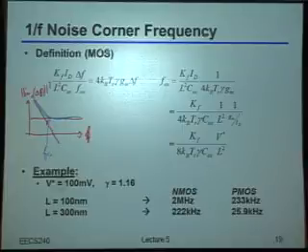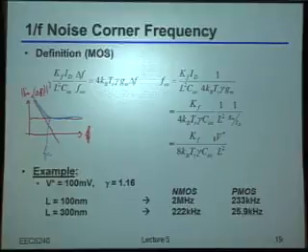Of course, you can also think about where that corner frequency is relative to the frequencies of operation that you're interested in. That'll also give you an idea of how much of an effect flicker noise would really have. So I did a simple derivation of how you can approximate what that corner frequency really is. That's not super critical. What's more interesting is to have an idea of what the typical numbers end up being.